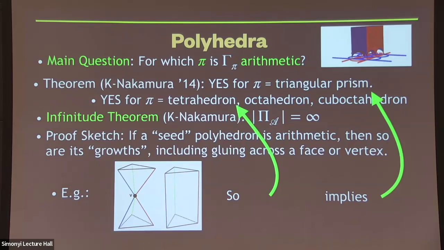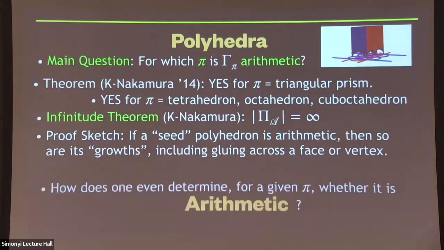If you glued it the wrong way, if you took genuinely different polyhedra and glued them, that would be something like the Deligne-Mostow examples of non-arithmetic groups. That's in higher dimensions, how they combine them, where you have something over one number field acting against another and gluing them together. Anyway, as long as you use the same seed polyhedron when you're doing this gluing, you stay in the same commensurability class. Okay.